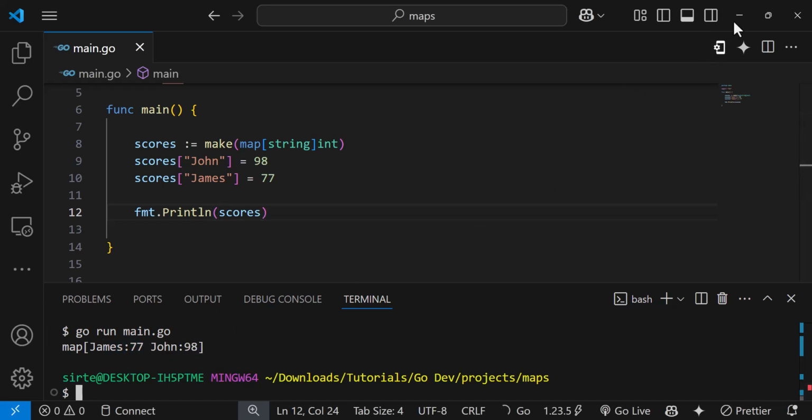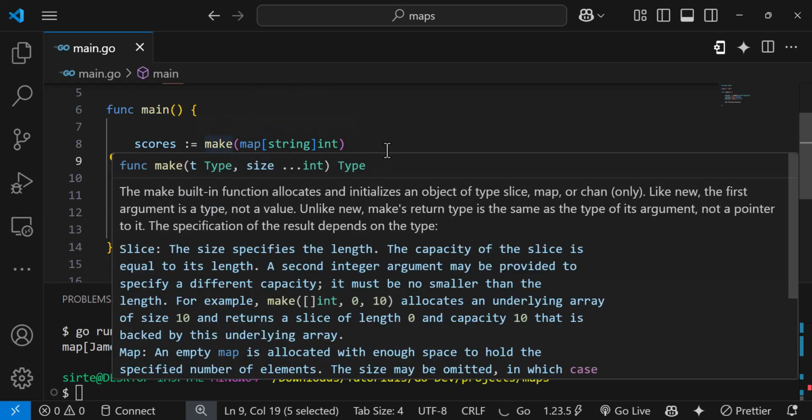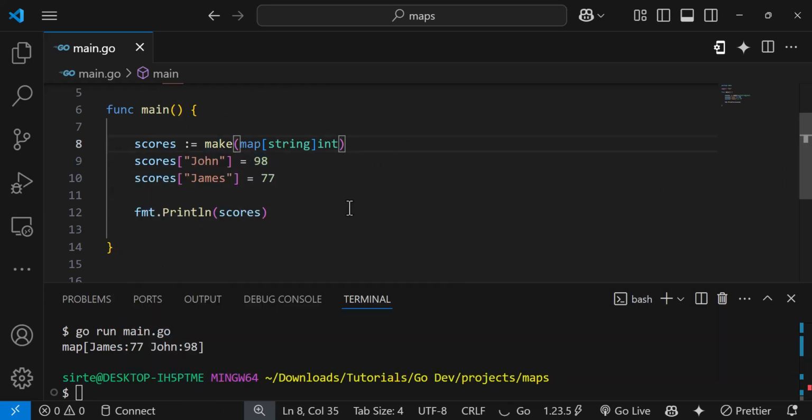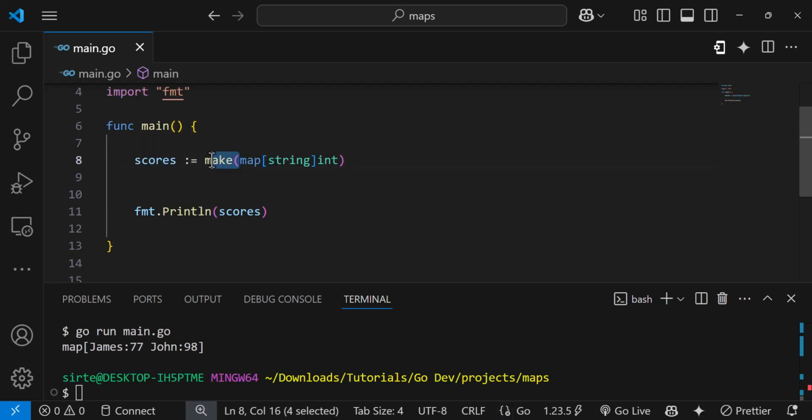We see that. Good. So the make method over here is one way we use to actually create a map. When we bring the make and put the map and the string inside it, then we can go ahead and add the keys and the values inside it, and they will be stored in that variable scores as a map. Good. Now let's look at another way to also create a map, which is the map literals. Let's look at that one too and see how that one also works. Now let's declare it the same, scores.